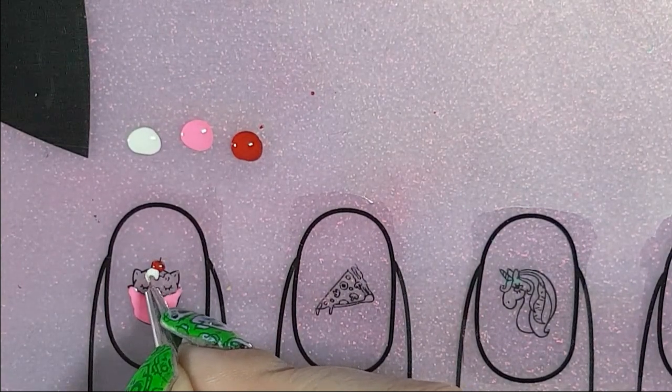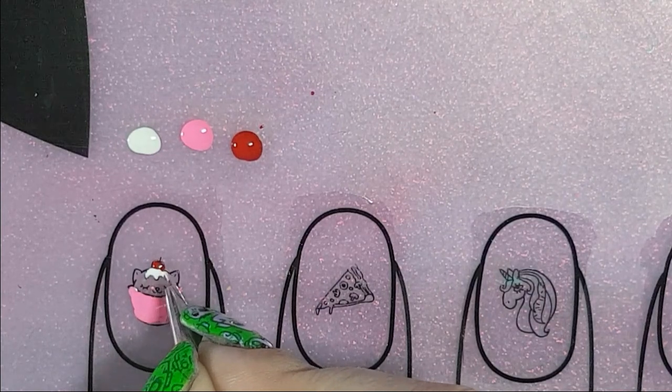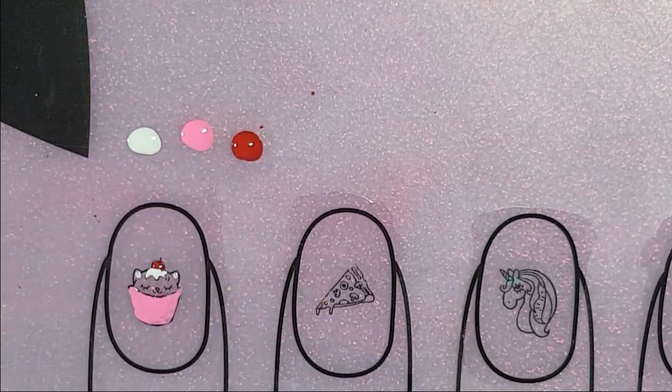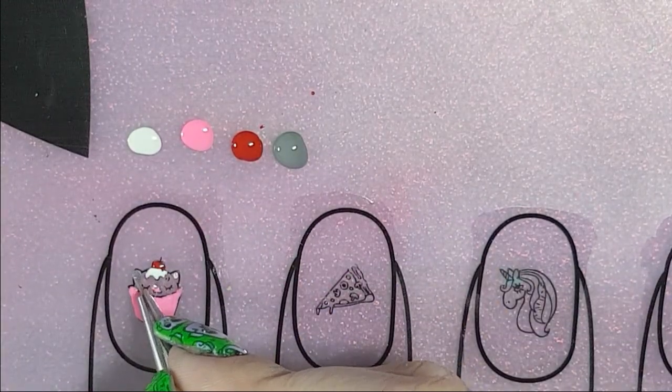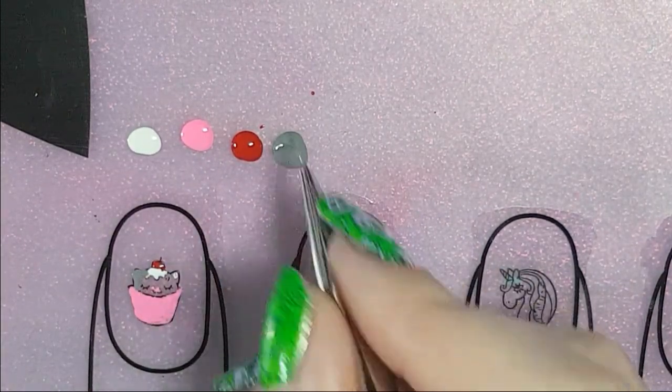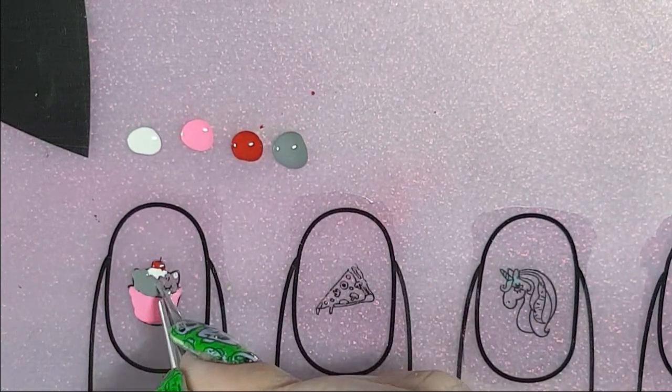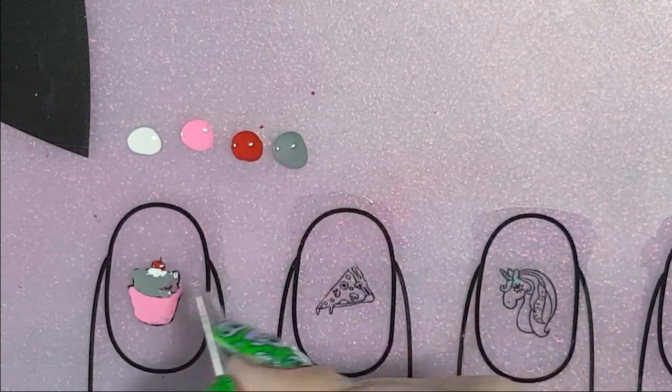So for this cute little cat, as you can see, I'm just picking out some red, pink and eventually some grey on this one. You can get as complicated as you like with colouring these in. You can add patterns where there are no patterns, for example, tabby stripes maybe for the cat. You can get as creative or as simple as you like on these.